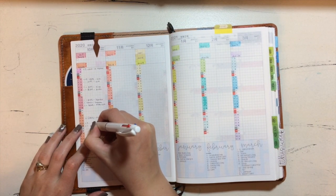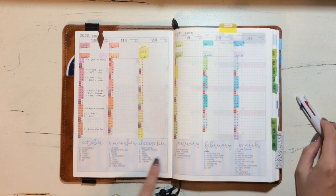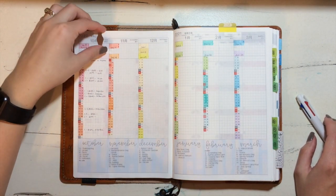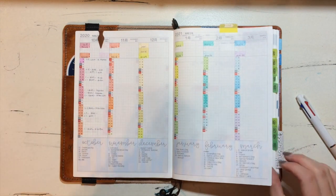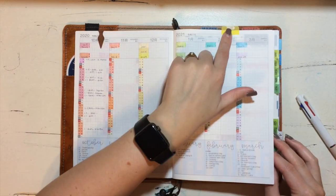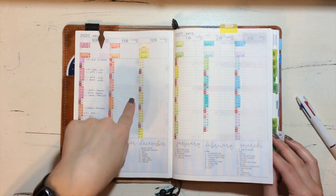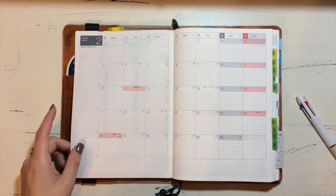But I reference this quite a lot, so that is nice, and I reference these down here when I'm setting up my monthlies and things like that. And if I feel like setting up a new planner, I reference this a lot. This has been my go-to, so I use this a lot. I have my little tab. I have my book dart on my current month. When we switch over to November, I'll switch it over. So I have that.